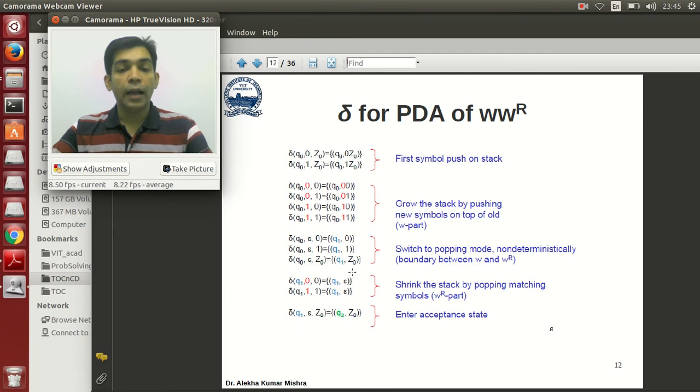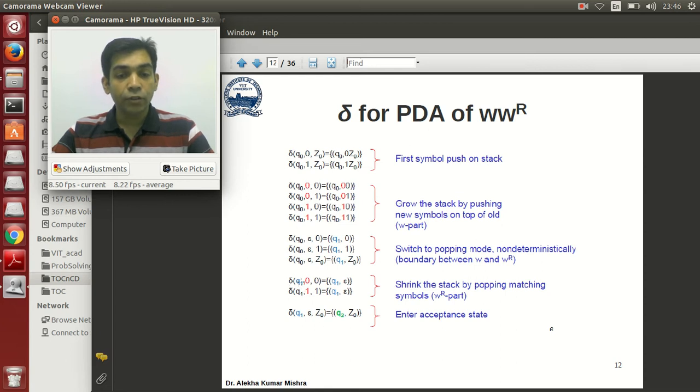Next, in the state Q1, depending upon the input symbol, it is matched with the topmost symbol present on the stack. Let us see this case.